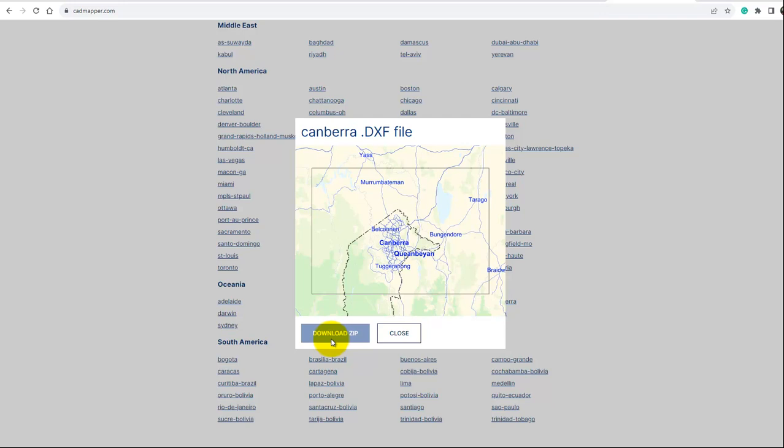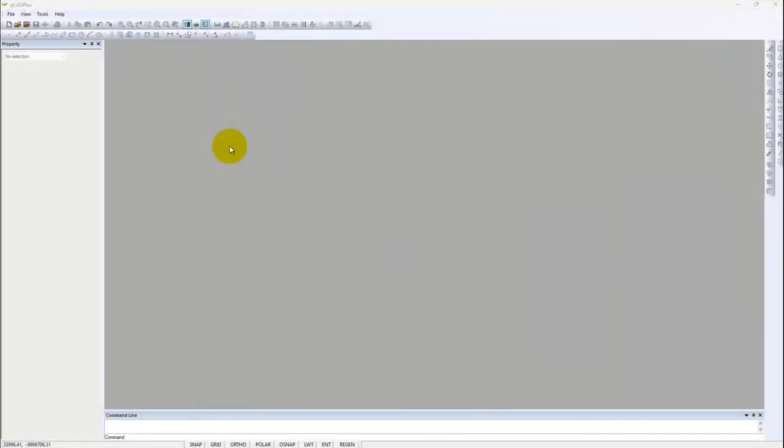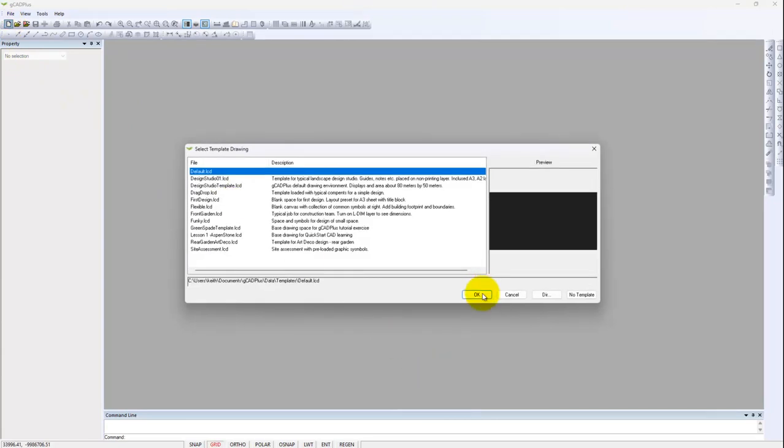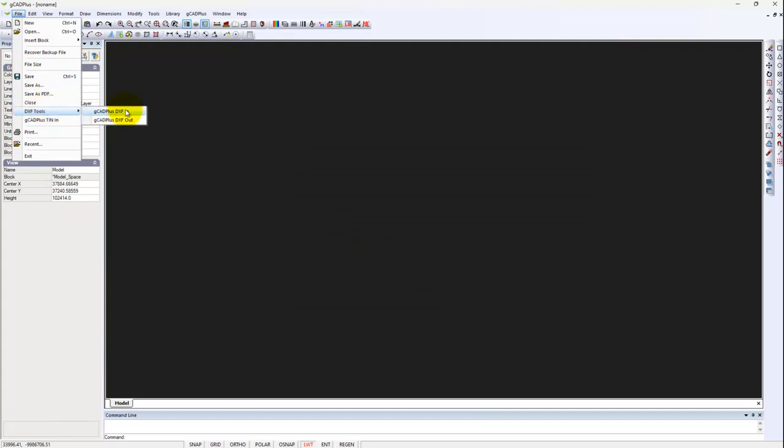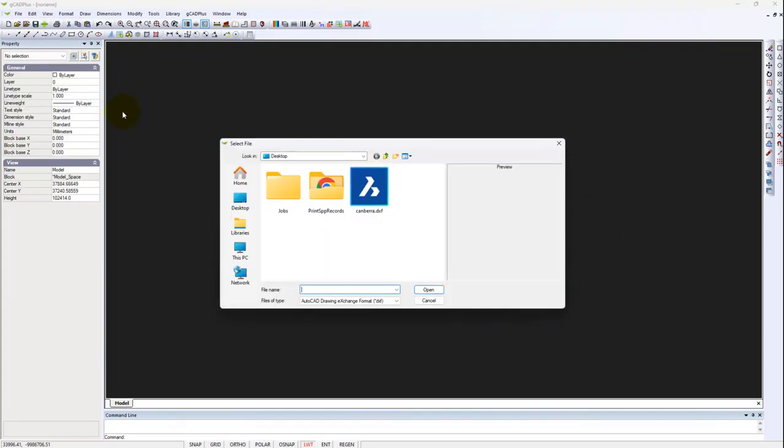That'll go into my downloads folder, and I'll uncover it with either 7-zip or WinZip. So I'll swing now to gCADPlus and show you how to bring in that DXF file into our environment. There are a number of different options. The easiest option, I think, is to go to gCADPlus, start a brand new drawing, just use the default, then come down to File, DXF Tools, so we can bring a DXF file in.